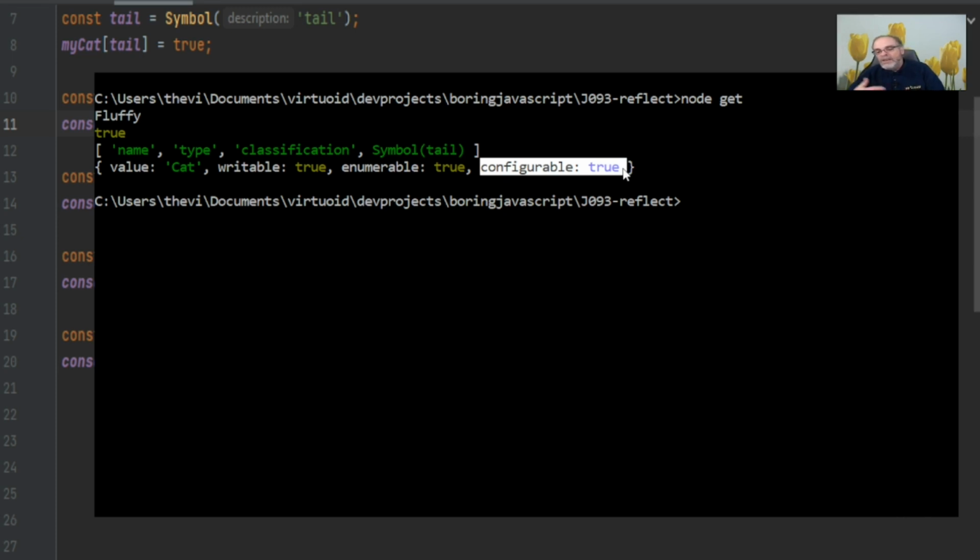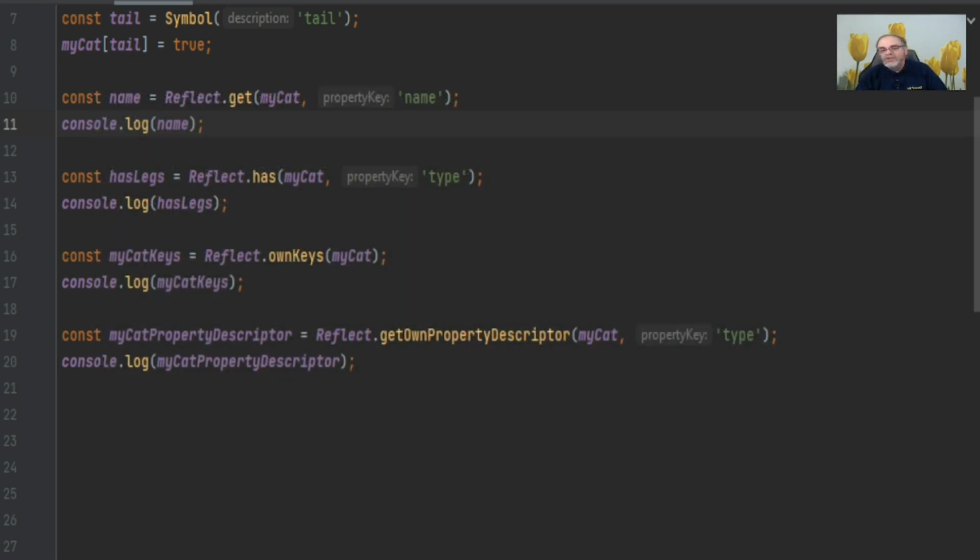So these are some of the things that you can get with Reflect. You can really drill down to each one of these particular properties and get all the kind of information you want for it. There's also a couple of things that you can do with it to actually change how the object behaves. I'll show you that next.